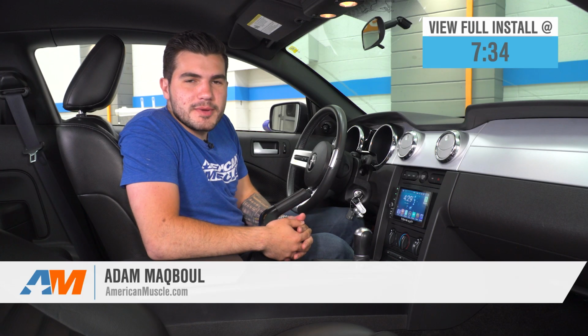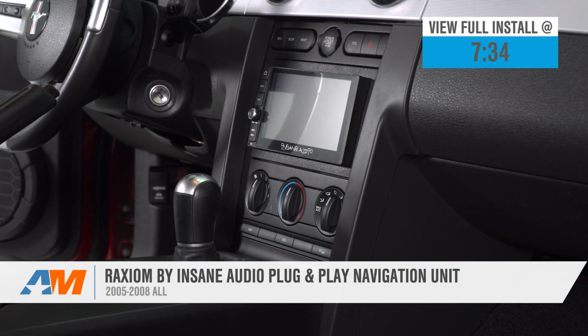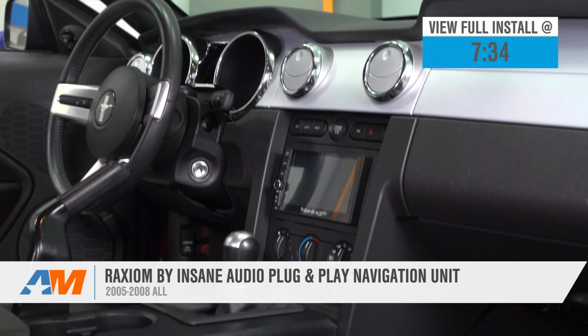Hey guys, Adam here with AmericanMuscle.com, and today we're taking a closer look at and installing the Raxiom by Insane Audio plug-and-play navigation head unit available for the 05 to 08 Mustang.